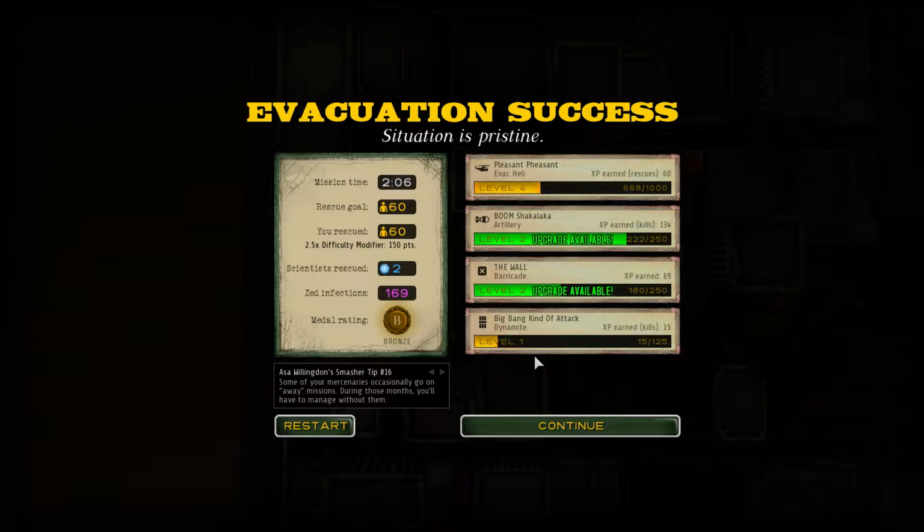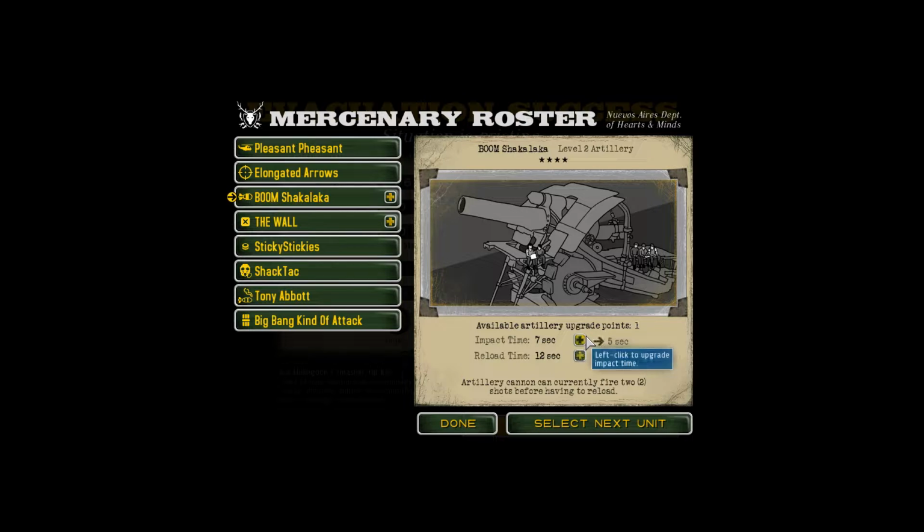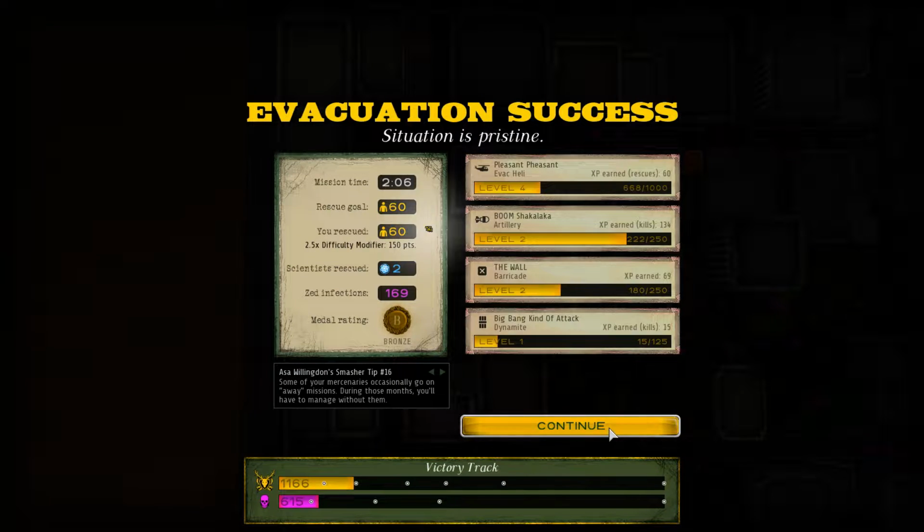Oh! I have not placed down yet. Now, our rescue goal was 60. We rescued... Boom shakalaka. The wall. They're all cleared. Boom shakalaka. You can reduce the impact time or the reload time. Now, of course, it's a reload time too. Impact time is very handy though for accurate precision shots. Barricades, you just get one. You just have it.